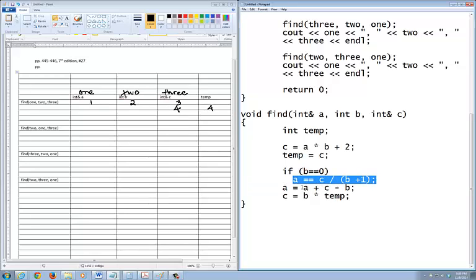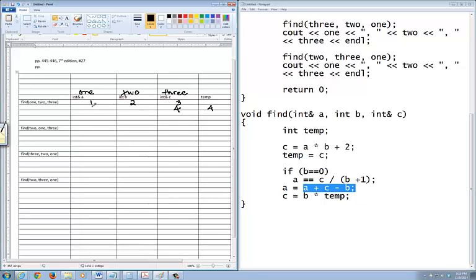I come down here and look at A plus C. A is 1, plus C, which is 4, gives 5. Minus 2 equals 3. That equals 3 over here, so that's my 3.